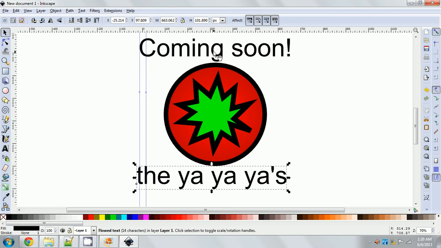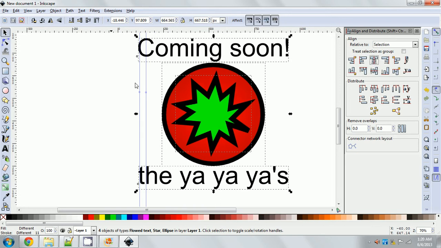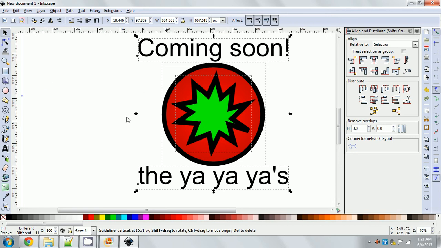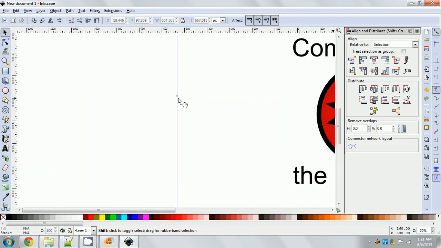But first, actually, let's select all and go to this menu. We don't want everything to be aligned in the center horizontally, but we do want everything to be aligned centrally down this way. So we can do this, see, and it actually centered everything together. So we're not even going to use the grids. I use that for more complex stuff that doesn't require centering. Okay, so now we have the beginning of our flyer.